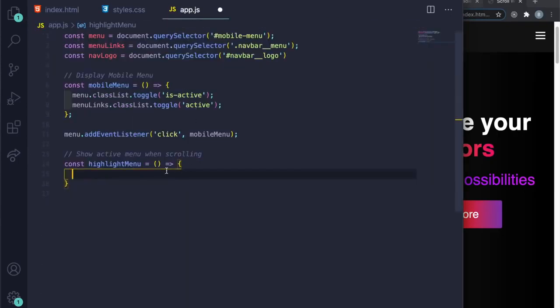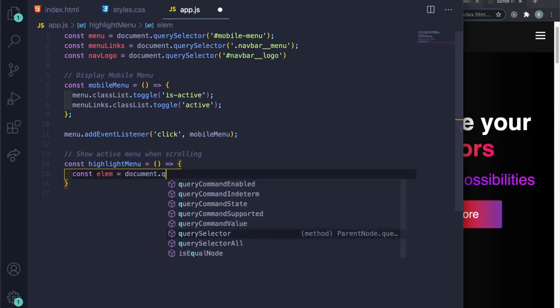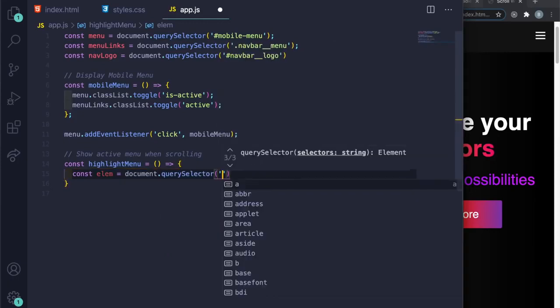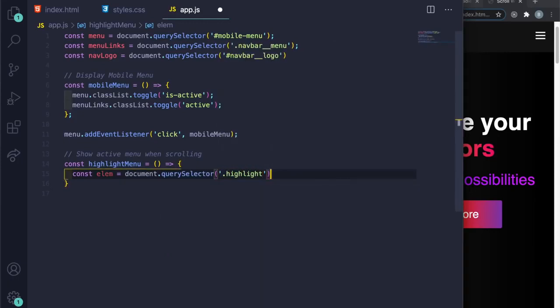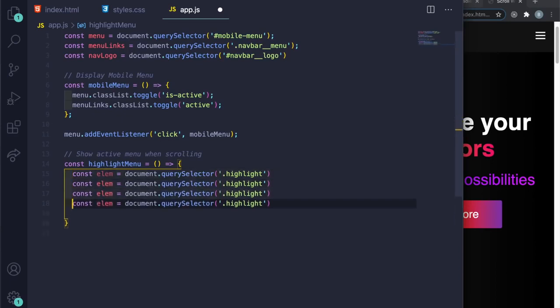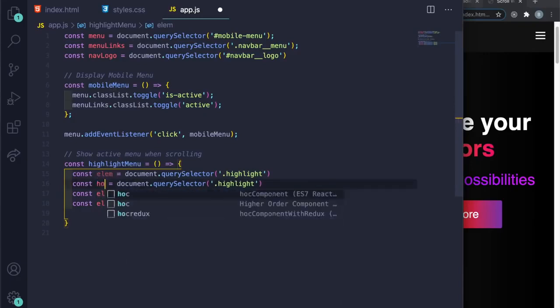So what I'm gonna do is I'm gonna say const. And also I need to target the actual class highlight. So that's the little active border we have created in the CSS earlier. So I'm just gonna call this element, short for, I don't know, it doesn't matter, you can name it whatever. And then I'm gonna say document.querySelector. And now I'm gonna target the highlight class. And then next, let me just copy and paste these. So I'm gonna say shift alt down arrow. So I'm gonna say home, about, services. So basically there's three. So this first one here, I'm gonna name this homeMenu.